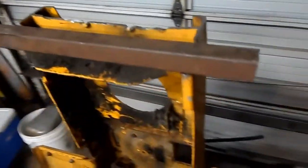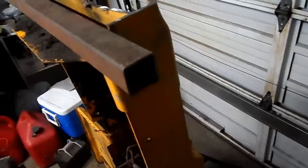But this is just basically like a raw piece of tube. This is what I'd be using. Not this piece because it's damaged. It's just a mock-up tube. 1 1/4" steel tube. I believe it's 14 gauge, 16 or 14 gauge.